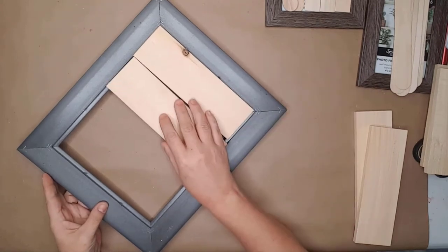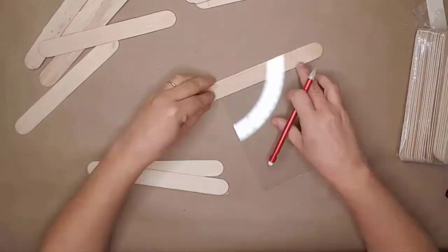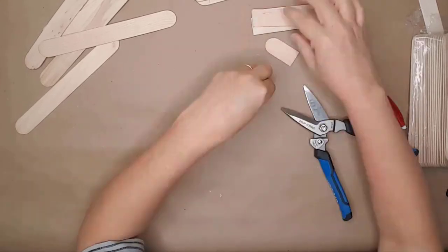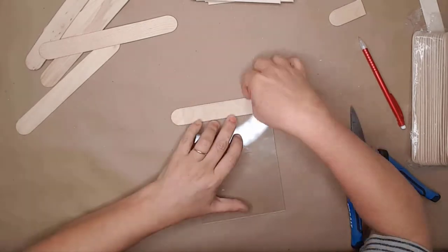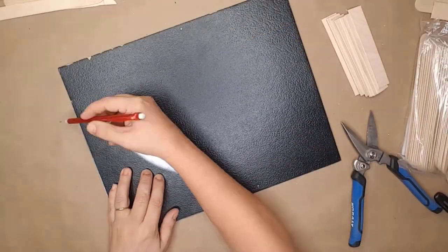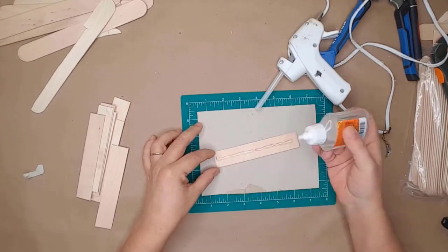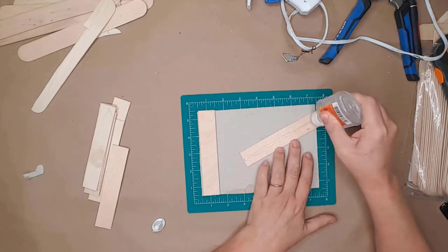After cutting the wood I flipped the frame over to make sure the pieces would fit, and they fit perfectly. For the top tray I used eight large craft sticks and cut them down to fit in the second frame. When cutting the craft sticks, make sure you're using something sharp and cut slowly so you don't crack or break the stick. I used the back of a larger frame for the bottom of the top tray, laid the glass on top, traced it, and cut it down to size. I used clear Gorilla Glue and hot glue to attach the craft sticks to the backing — I put the Gorilla Glue in the center of each craft stick and hot glue on both sides, then pressed the craft sticks onto the backing.